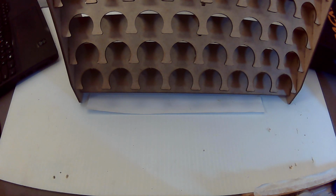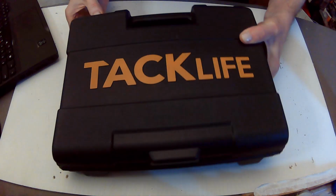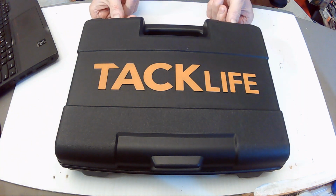But then I thought, you know what? I need a rotary tool, like a Dremel. And I convinced myself that I needed one, and that I could also use it on other things around the house. The lies we tell ourselves and our wives.